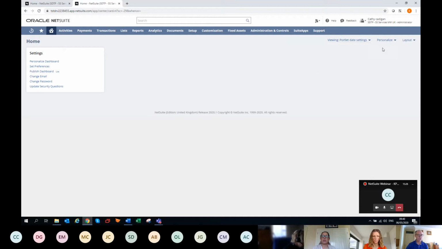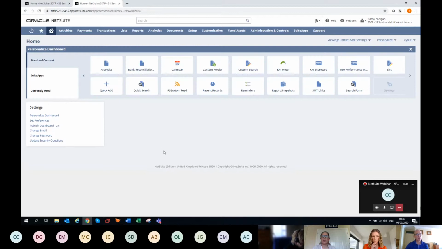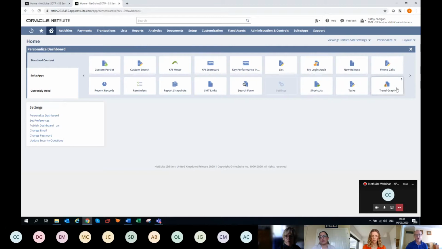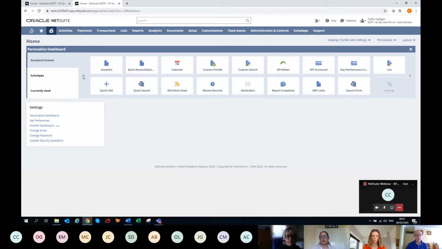And that gets us on to actually putting actual portlets into our dashboard. I've broadly broken the portlets out into really two different kinds. We've got general portlets to give us general information in various different ways. And then we've got our KPI, our key performance indicator type portlets, which there's about 4, I suppose. There's the meters, scorecards, key performance indicators, and then there's one over on the right-hand side, which is the trend graphs. So I'll start with an easy one, and I'll drop in the bank reconciliation portlet.